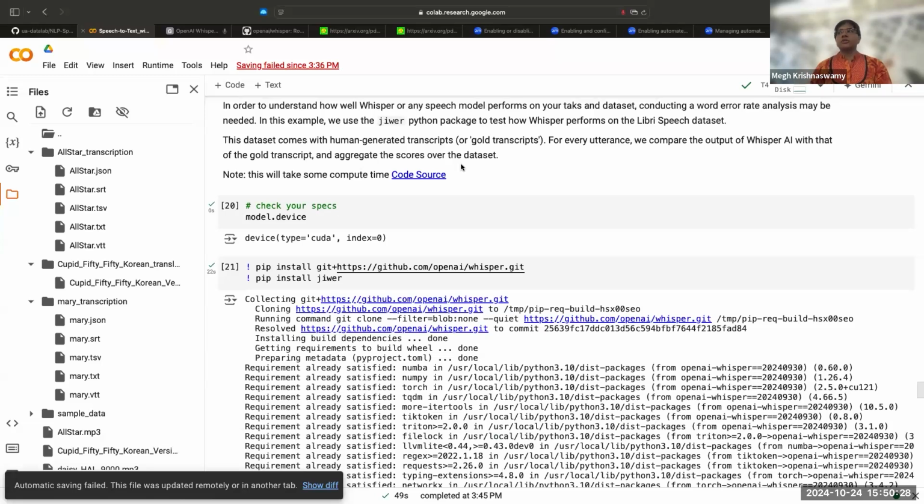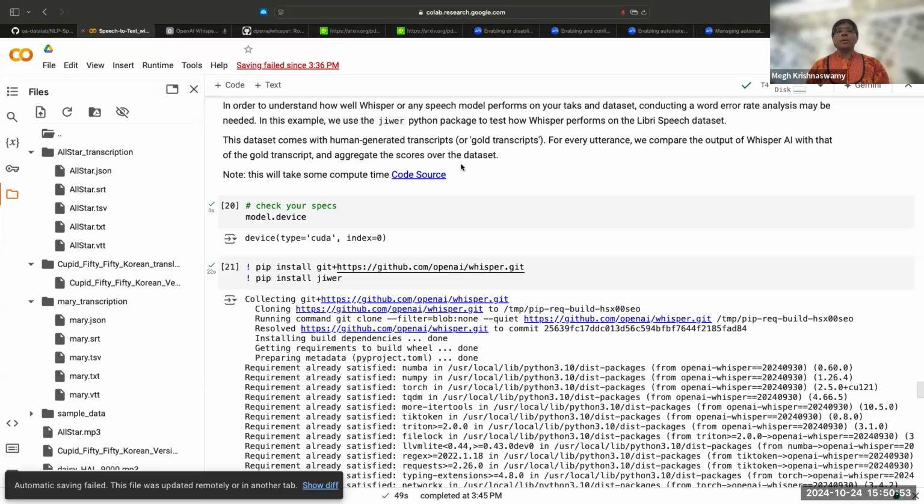In this case, it's the LibriSpeech data set, which has recordings with human-generated transcripts. I'm going to ask Whisper to generate transcripts for every audio file in the data set, and for every audio file, I'm going to compare the human-generated transcripts, or the gold transcripts, with the output that Whisper has generated.